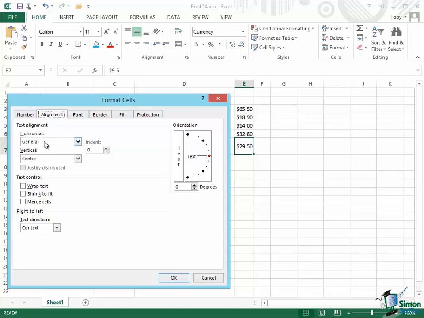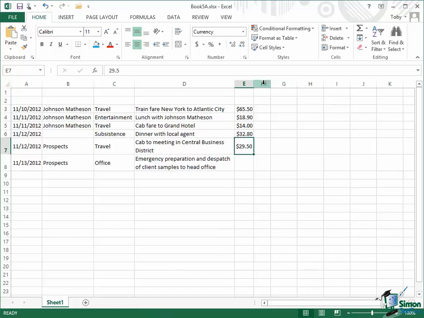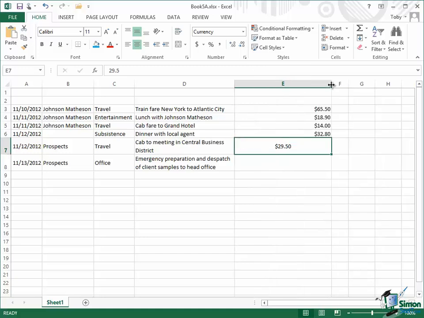Now, you can always override those rules by selecting a row or a column or a cell or a few cells and applying a more specific rule. So, for instance, on this particular cell, I could say I want that to be centered. Click on OK. Now, let me make column E wider and watch what happens. Now, the general alignment, remember, is applied to all the cells except the one that I've got selected. And with all of the others, because it's general and because numbers and particularly currencies are by default right aligned in Excel, only that selected one is center aligned.